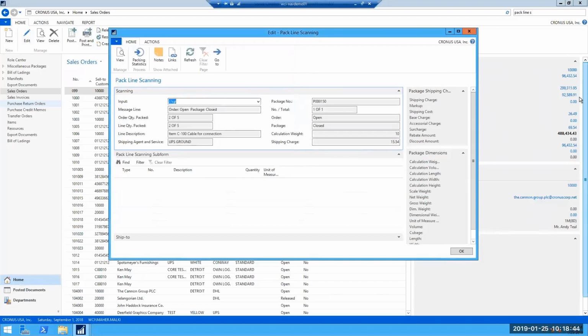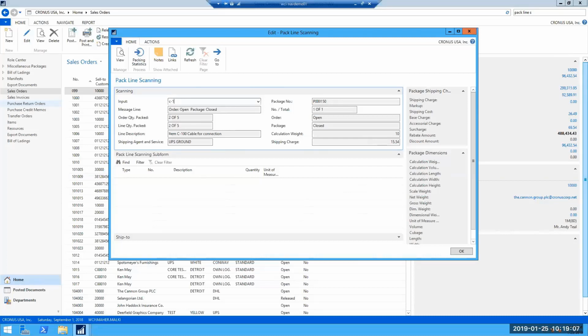Now it closed the package for me. That box is now sealed, and I know precisely what I have in that particular package. So later I'm going to come back and I'm going to show that to you. For now, I'm just going to keep scanning my next item. I have a new box next to me, and think supermarket checkout style. It comes over, I'm going to scan it.